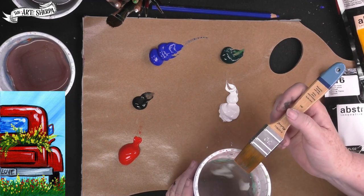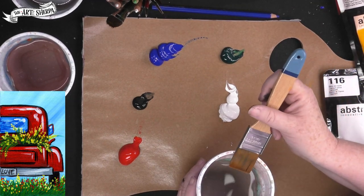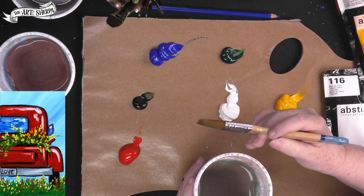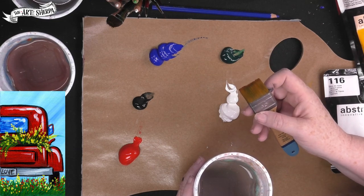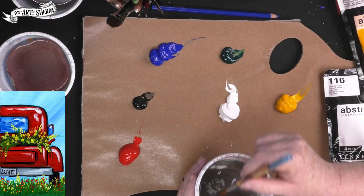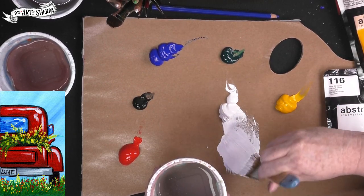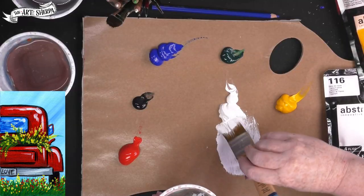So what I'm doing here, if you're really brand new to painting, it's nice to prime your brushes by getting them wet. But with acrylic, you want to drag off the extra water so the brush isn't soaking. I like to use brushes with synthetic filaments because acrylic will mess up your brush. And I'm going to do an interesting trick. I'm going to load up at first with white. See how I'm doing that? Vroom, vroom, vroom, vroom. Dippy.